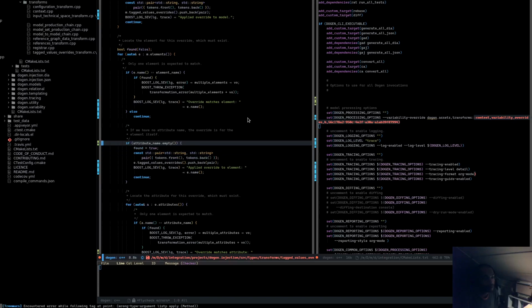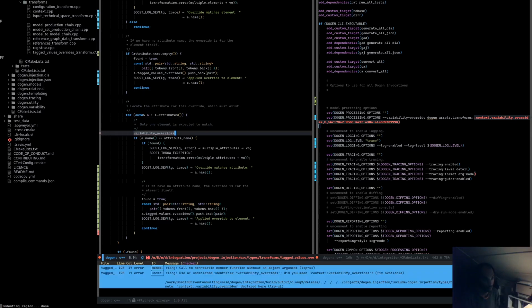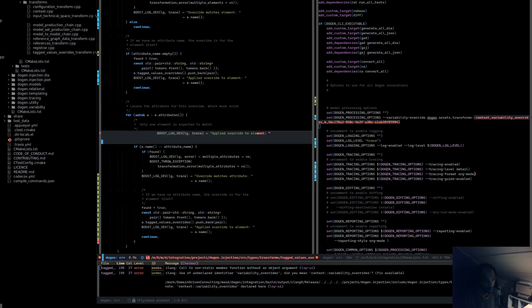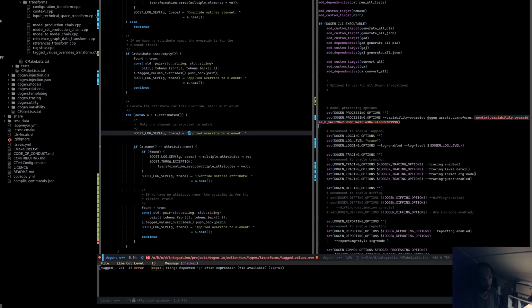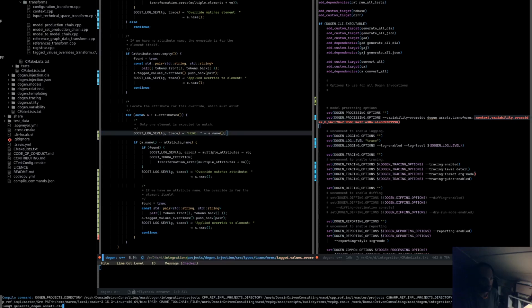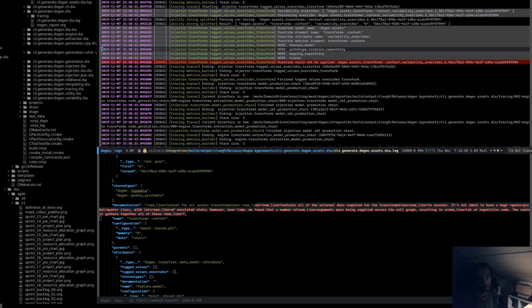So if the attribute name is empty, now we know it's not because we just did a dump of that. So we're going to go through each attribute. What we did not do is dump the actual attribute names. We dumped the override attribute name. So let's try this again. Right, we want to see what Dogen has decided to name these attributes. It will be interesting. Presumably some kind of bug. That's what's happening here, is that we're probably adding something silly like the namespace to the attribute name. Oh, no, we're not. Okay.